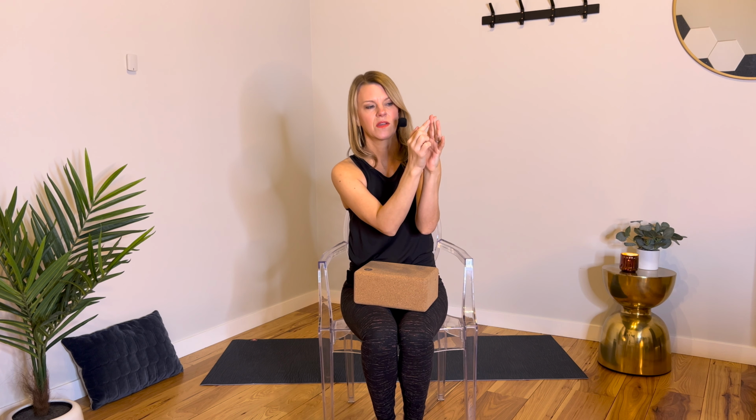Let it release. So what you're doing here is, if the fascia is stuck in almost like a claw curling in position, it's going to keep you that way, right? It's going to lock you in this position. If we can nudge the fascia, that small area of your body, just a little bit, you might get more mobility and more muscle, effective, controlled movement, if that makes sense. And then decrease in pain as well. So you have pain receptors in your fascia. So if you have pain in your fingers, this could be helpful.